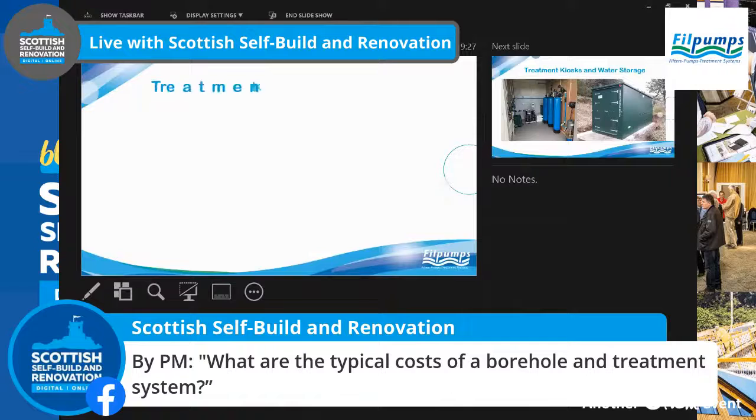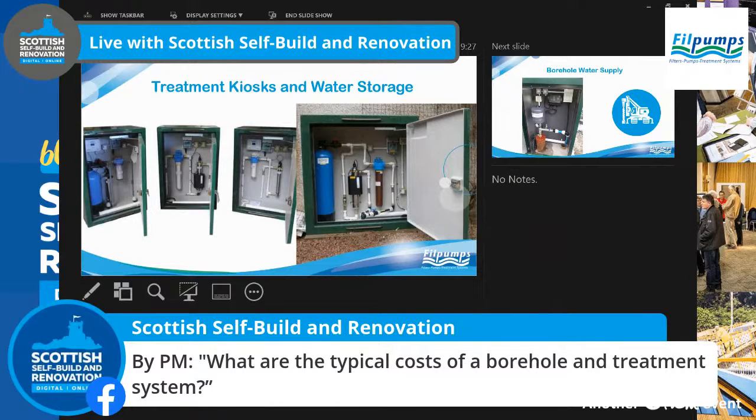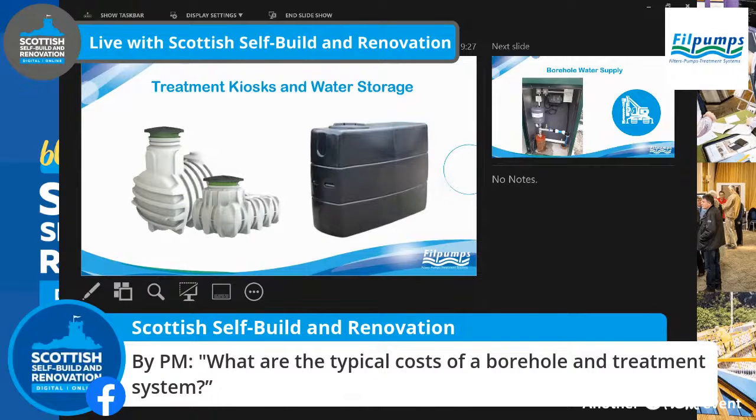If space is limited, we can provide housing solutions to your treatment system requirements. For small to medium-sized equipment systems, we offer a range of secure, weatherproof and insulated kiosks that can be installed outside, freeing up the need for space inside the property. We can also offer a variety of both above and below ground potable water tanks in order to provide a suitable reservoir of water should the water source not be able to meet the demands of the property directly.